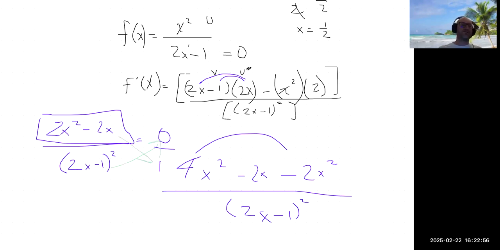So that's going to give us 2x squared minus 2x is equal to 0. And I can simplify this a little bit. What could I do to simplify? I could divide by 2. That does work, but it doesn't finish it though. We still need to do more.